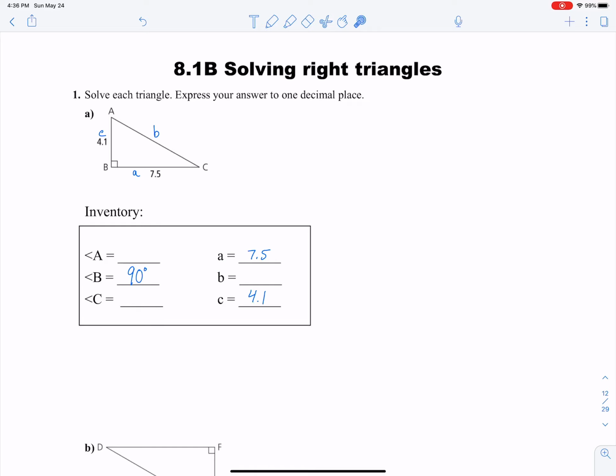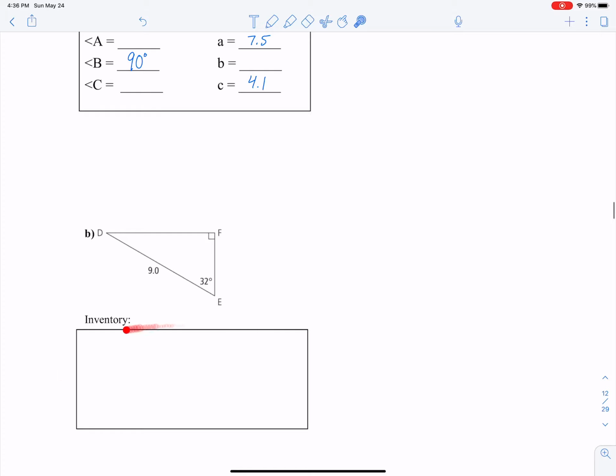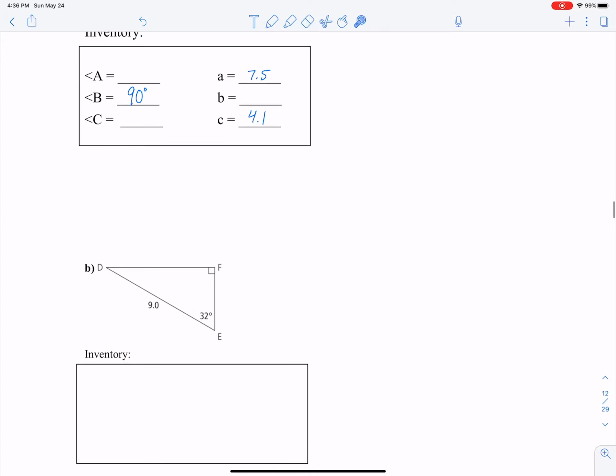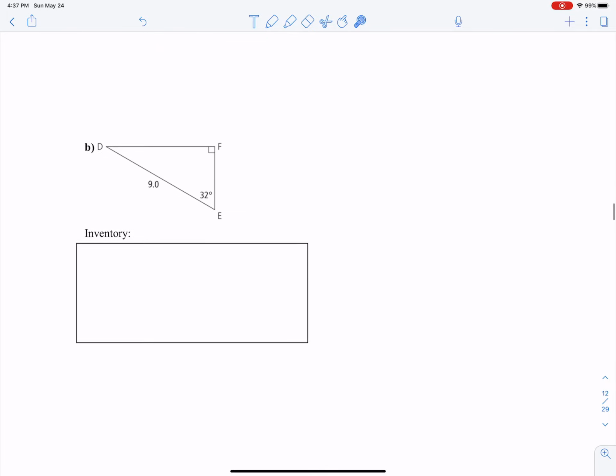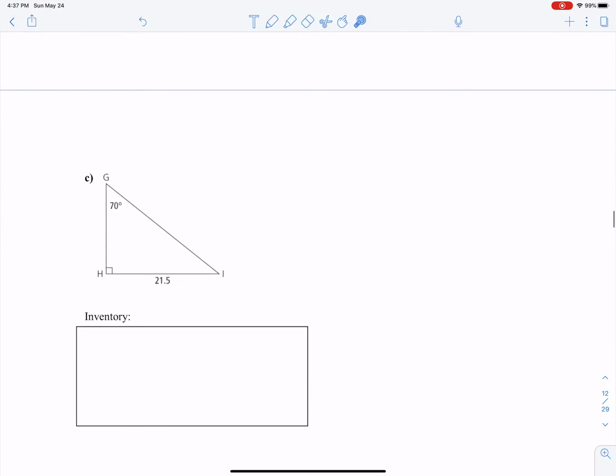When you get a completely blank one like this, then it's your responsibility to write all of this information. So you write your angles, you write your sides. You can either label with the lowercase letters or you can label with the 2 capital endpoints, but you fill out the whole thing in this case. Okay, so that's how you do these questions. There's another one.